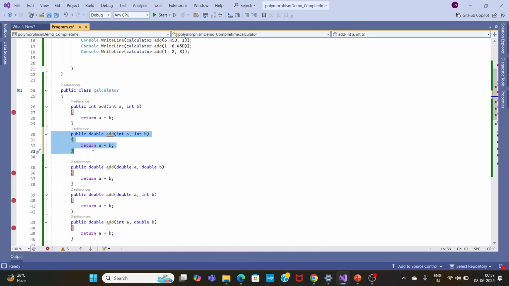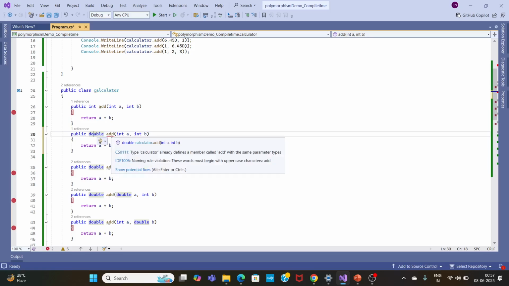To understand this, I have added one more method with the same two input integer parameters, but it returns a double value. But if you see, the compiler is not allowing us. It's saying that the calculator already defines a member called add with the same parameter types.